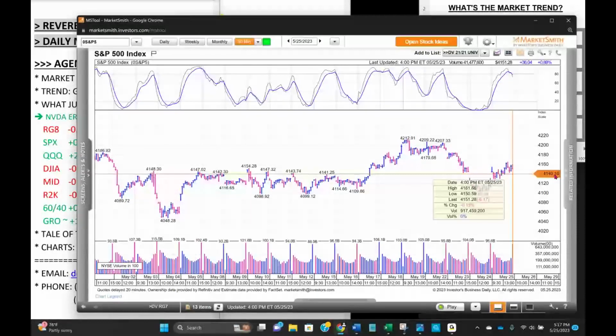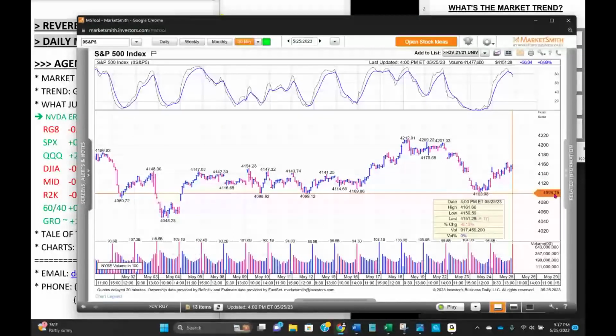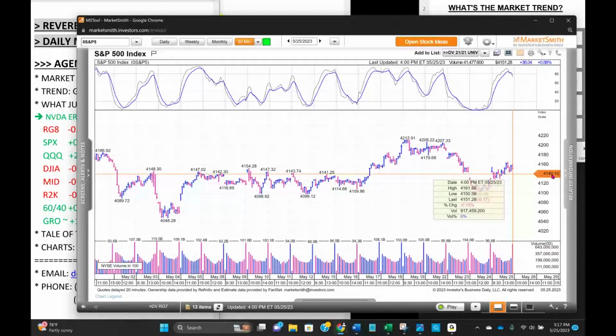So bottom line, back above the 4140 level. So we're back above that breakout level. We only spent 1 day below it, but this now becomes a key level. And even more important is this 4100 level. If that gets broken to the downside, we will get very defensive in a hurry. We still have exposure greater than the equivalent of being in the S&P 500. That paid off today. There's times in the past it hasn't. But big trends up in the leading stocks, when they outperform, it pays for a lot of the paper cuts that we've experienced this year, and today was an example of that.